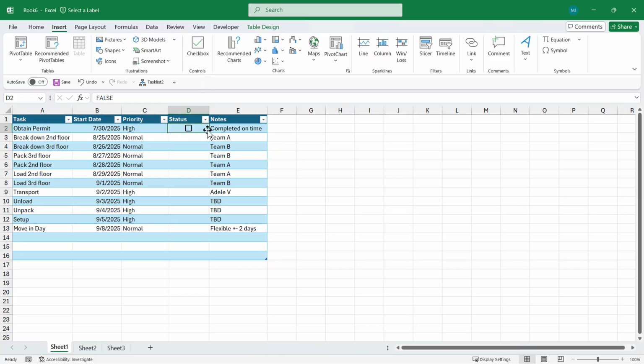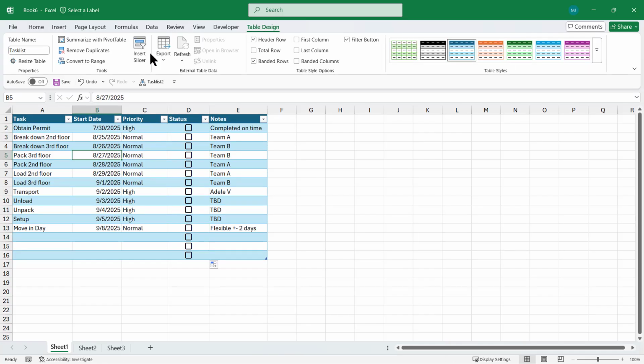So I'll go ahead and insert my checkbox. I'll use the fill handle to automatically fill down here. And we're good to go. So here's my table, my task list table. I already have some tasks in here and I have my status column. Just to test this to make sure it works well, as I'm setting up my conditional formatting, I'll select the first two here just to make sure it's working properly. So these are completed, so either completed or not completed. I could probably even change the name of this column to completed, but for now, I'll leave it like that.